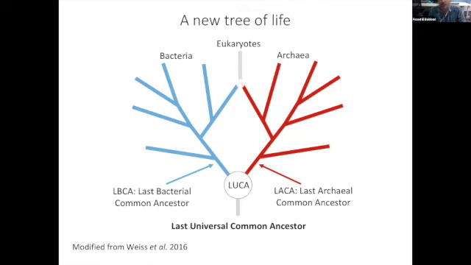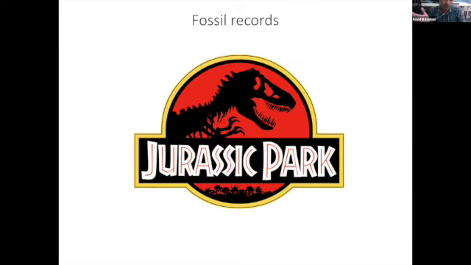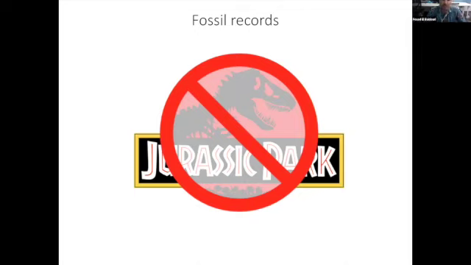In order to go back in time and reconstruct what LUCA looked like, there aren't many approaches. If you are a paleontologist, you will use fossil records, but unfortunately we can't use that for microbes in order to reconstruct the past. So this possibility not being helpful, the alternative is using genomes and gene composition in order to reconstruct the last universal common ancestor.